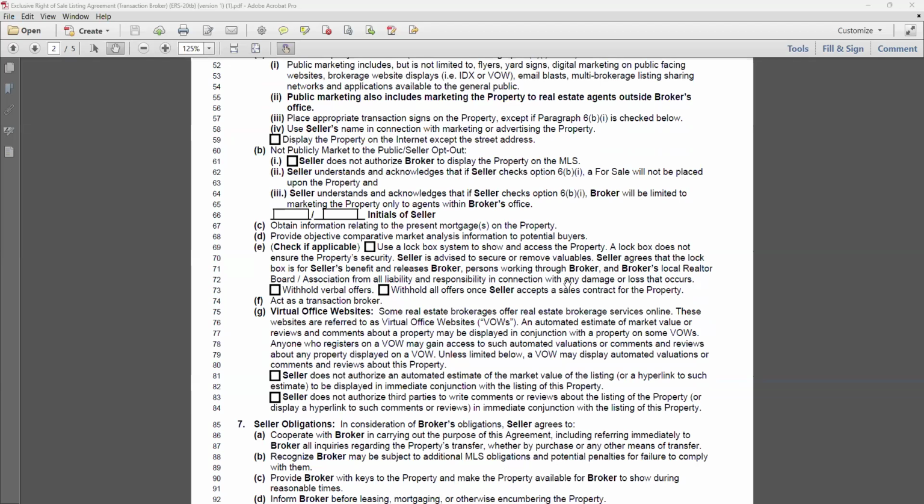Now, I am a huge believer in the electronic lockboxes. I cannot stand it when a real estate agent, because of $100 or less, does not use an electronic lockbox. And that happens. I don't think there's any scenario where an agent should use the combination lockboxes, the old-fashioned lockboxes. Because what happens is people share that with everybody, and anybody and their brother can go in there and get that and go in.